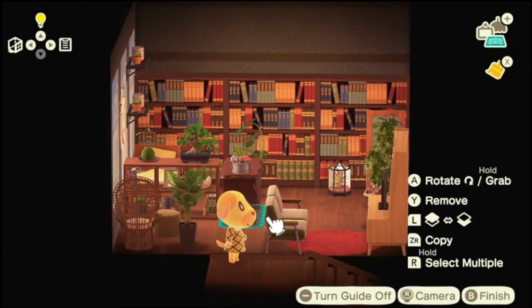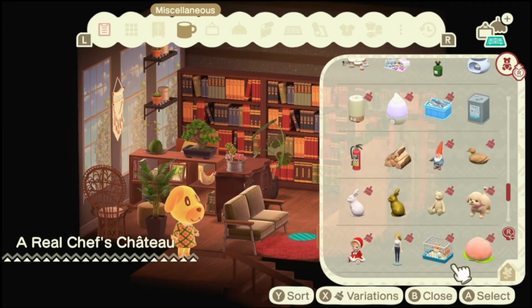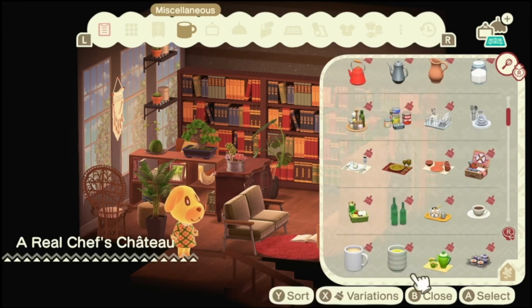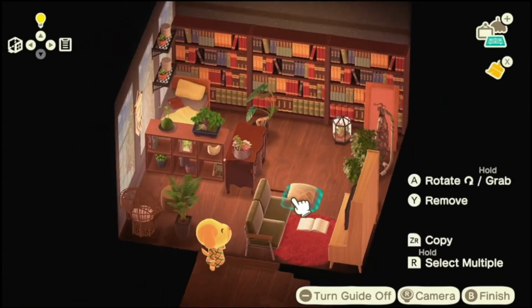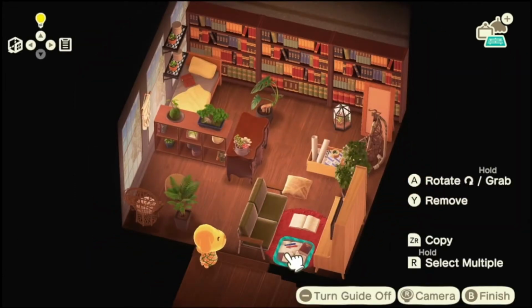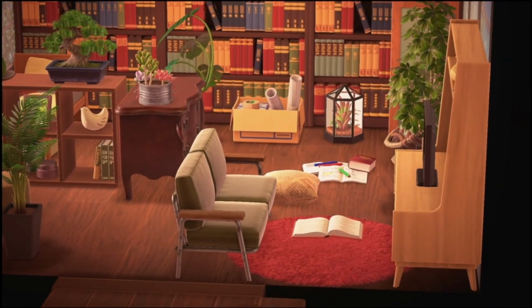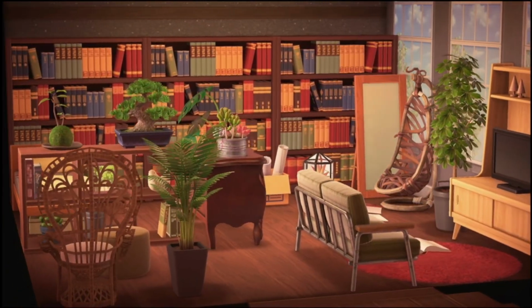And yeah, this is a stage where I was like, it's totally missing something. So this is when I was going through and looking for some clutter items that will make it a little bit more lived in and homely. So I was like, let's just chuck a pillow down, some paper, and call it a day. But yeah, I hope you guys like this one as well, because it's okay, you know what I mean? It's okay, but it's passable.